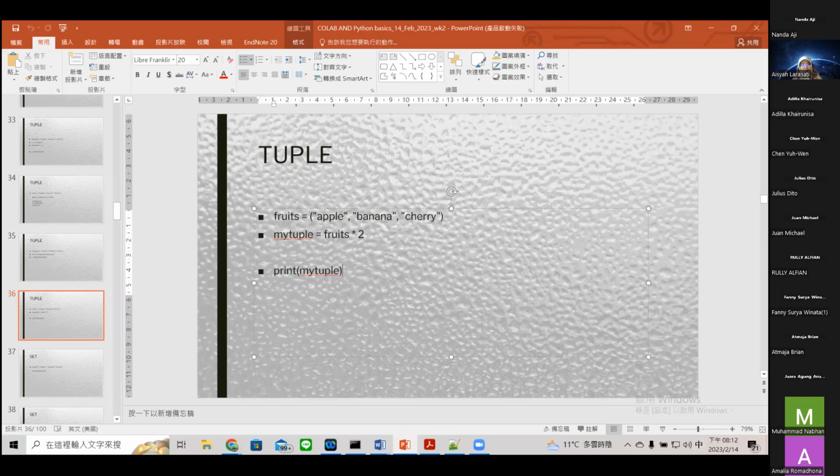Any problem? If you want to try, you can also try this. Maybe you multiply it by 3, then 3 apple, 4 apple. So if you want to extend your tuple very fast, you just use this command. It's very simple. Sometimes it's too short to be understood.